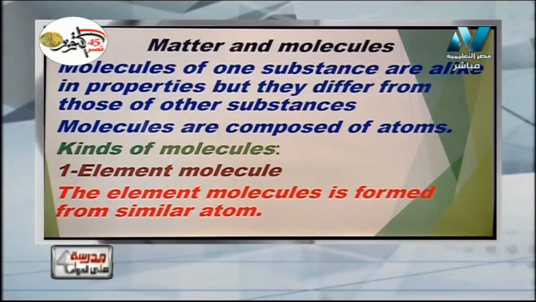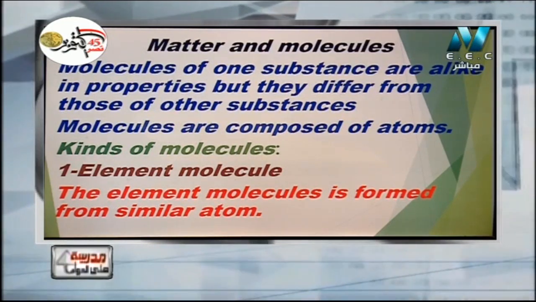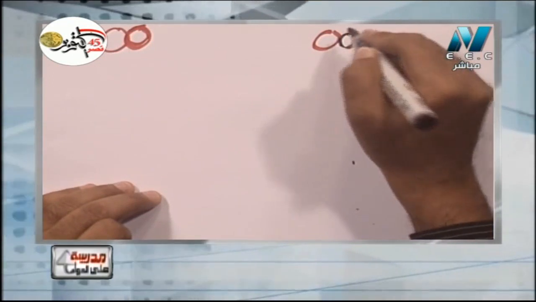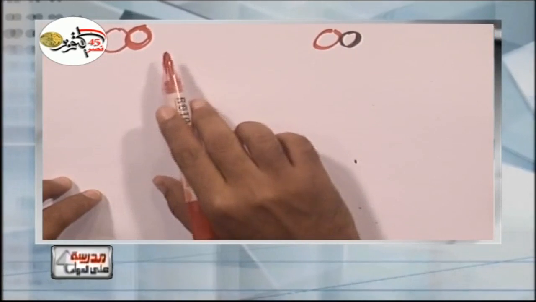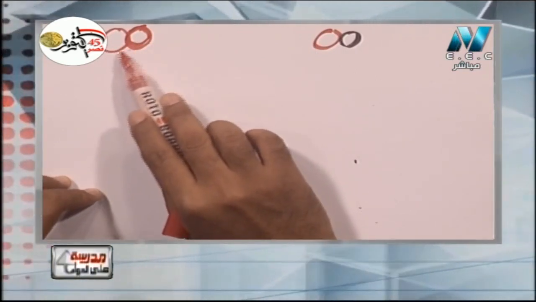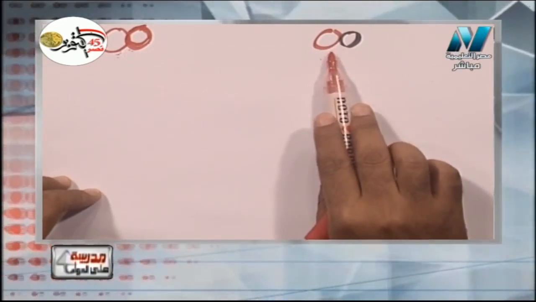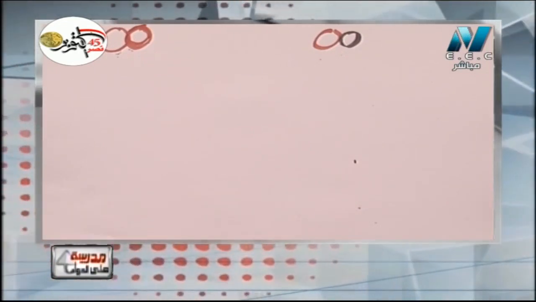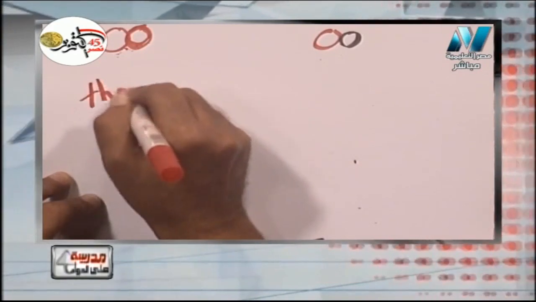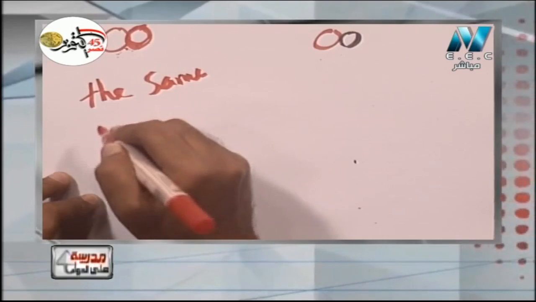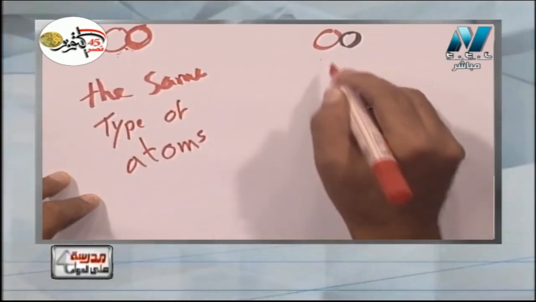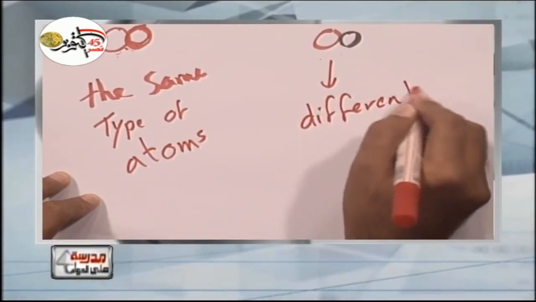As if you look with me now, I'll form a molecule. This is a molecule on this paper, please, and another molecule. What can you notice, my dear student, about the difference between this molecule and this molecule? This molecule consists of two atoms. Each particle of these particles is called atom, and this molecule consists of two atoms also, but the difference is not in color only, but the difference is in the type of atoms here. This molecule consists of the same type of atoms, the same similar atoms, but this molecule consists of different atoms.